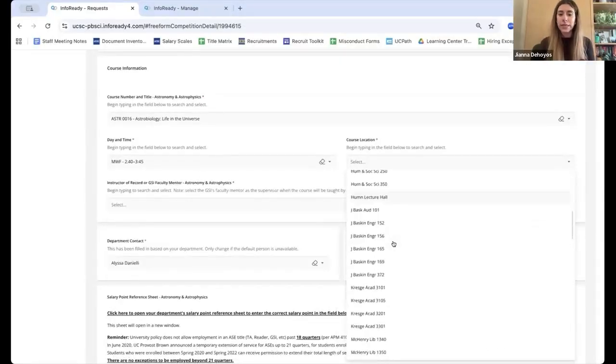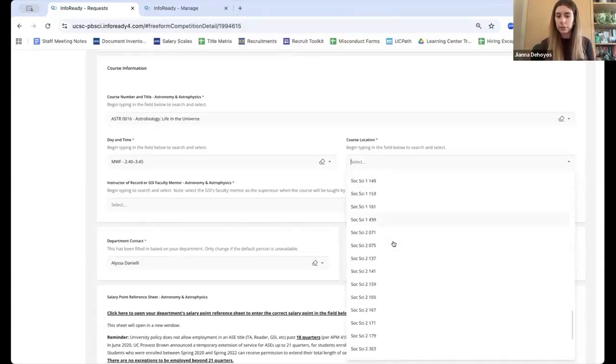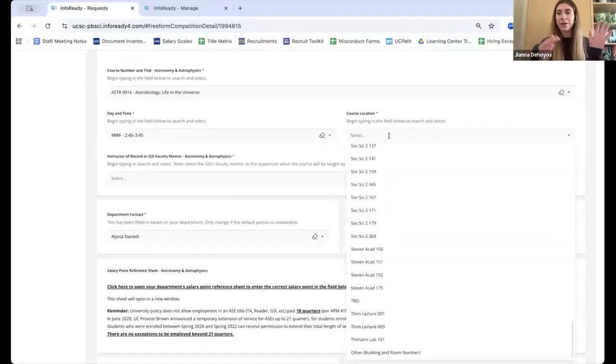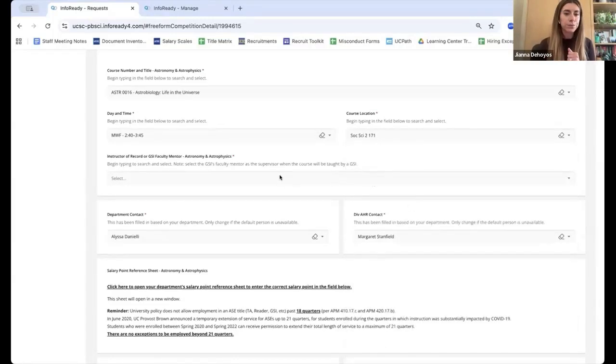And then we also have it built in, I'm going to scroll down a little bit, where, when a grad advisor is entering this information, say they have everything, but they're just missing the course location, we have a TBD option, so they can fill that in as a placeholder, and then they can always let the grad or the student know where the actual course location is once they have that sorted out. And then we also have an other option. So if for some reason the correct option isn't in this list, they select other, and then they can just manually type in where the course number is or the actual location.